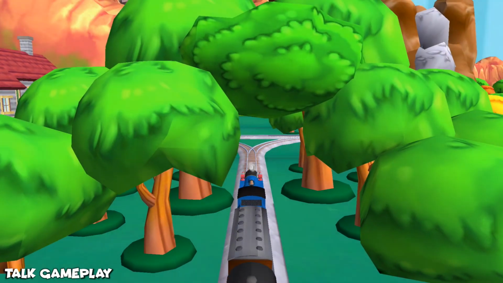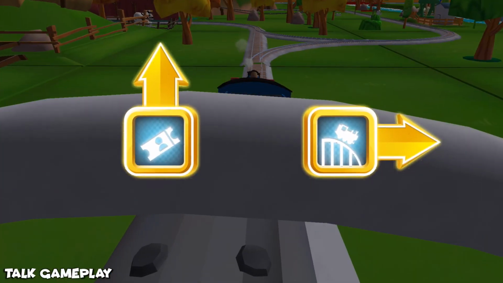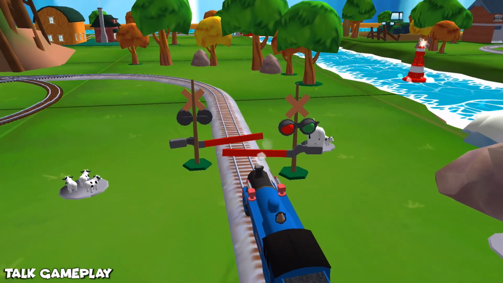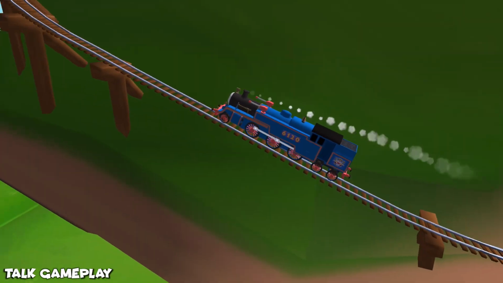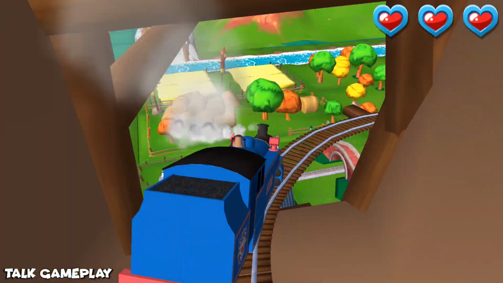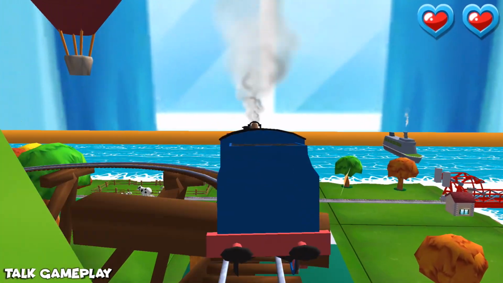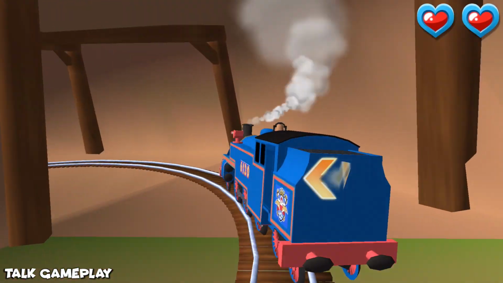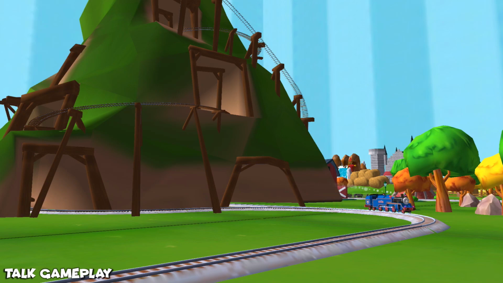Where should we go next? Next stop, Crazy Coaster Mountain. Forward leads to Knapford. Next stop, Crazy Coaster Mountain. Only the boldest of engines will try Crazy Coaster Mountain. Steer your engine through the sharp curves. Swipe left or right to keep your engine on the tracks. Super! Bust my buffers! That was very exciting!